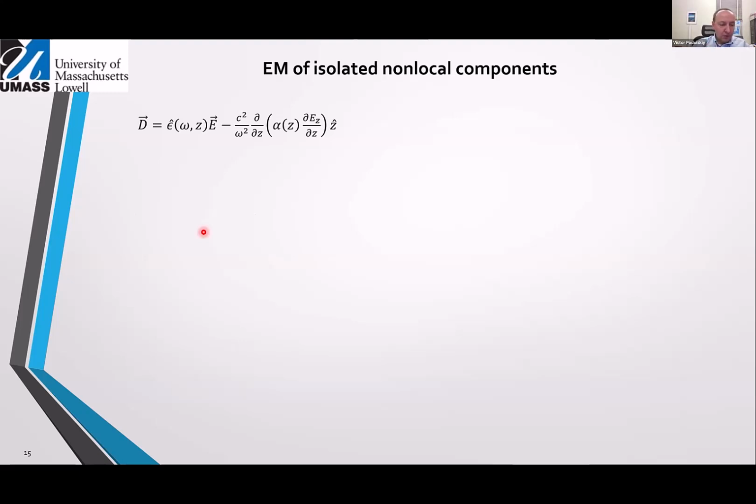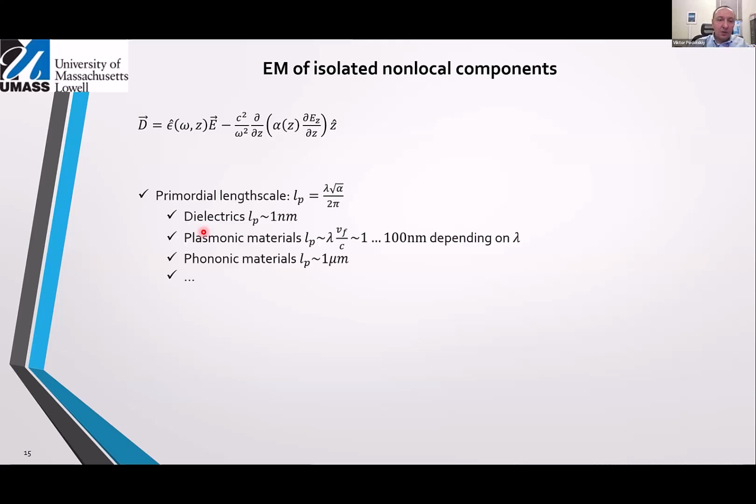Before I show you the results, I want to show that this formalism that we propose does not break anything that we already know and have at the back of our mind when we talk about electromagnetism of weakly non-local materials. So that's, again, our D field. The main outcome of this talk is that this alpha introduces what we call a primordial length scale, the inherent scale of non-locality of every material. It is related, as you can see, to operating wavelength and the square root of alpha with some factor.